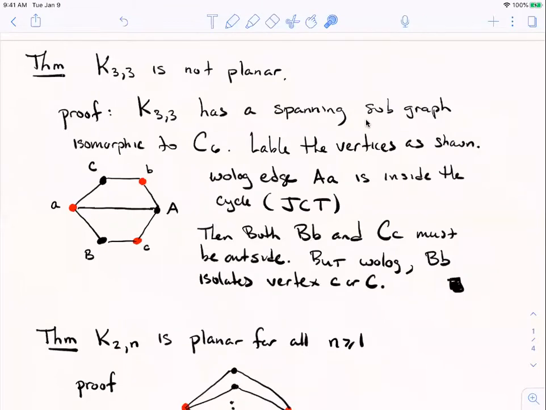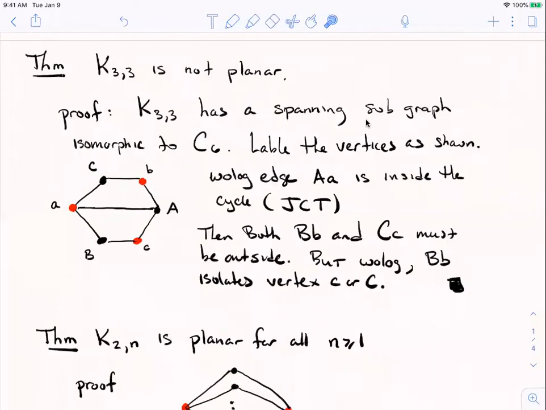And that edge has to be either inside or outside by the Jordan curve theorem. So without loss of generality, let's draw it inside. Okay, so you can redraw this proof if you want, but I put that edge inside. Okay, but then as soon as you draw that edge, then you can see, if you don't want any crossings, both the edges BB and CC, which again have to be in this complete bipartite graph, you have to draw them both outside, because inside they would both give crossings. Yeah, we're trying to avoid crossings.